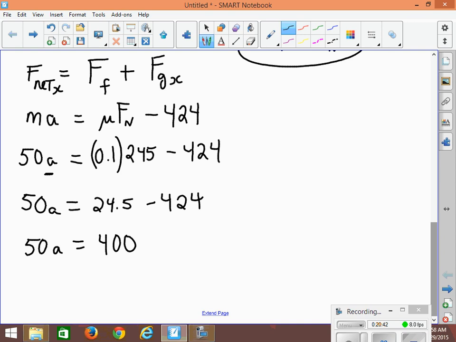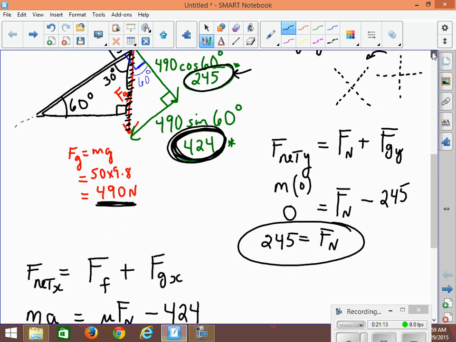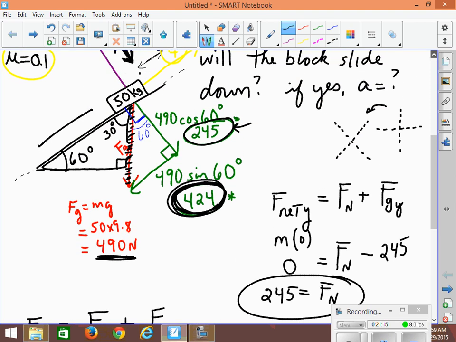And you can do the actual calculator math if you want, but remember we haven't even talked about significant digits, so it's probably closer to 400. And then A would be 400 divided by 50, which would be 8. And so we would get 8 meters per second squared as our acceleration. Negative, wouldn't it be negative? And it would be negative, you're right. That's a great point. This is a negative number, so negative 400 and negative 8. And that makes sense because we're going to be accelerating down our hill this way in a negative direction.